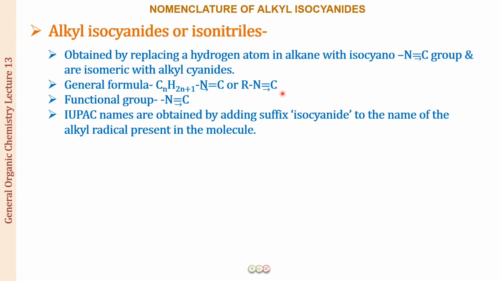So here you can see and compare these compounds with the alkyl cyanides. What happened in the alkyl cyanides was that the general formula was RCN. So this group was essentially the same, CN. There is one carbon atom, there is one nitrogen atom. In between both of them there is a triple bond. The only difference is that in case of the cyanides, it was the carbon which was bonded to the alkyl group, and now in the isocyanides it is the nitrogen which is bonded to the alkyl group. Okay, so in the cyanides it is going to be RCN, in the isocyanides it is going to be RNC.